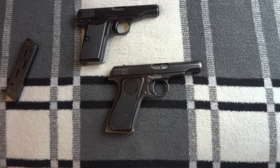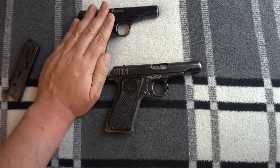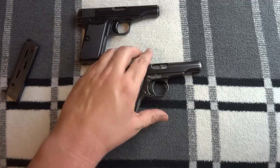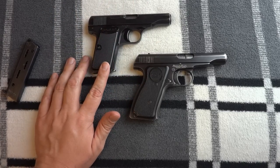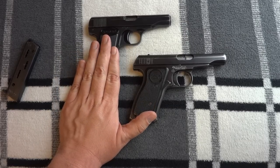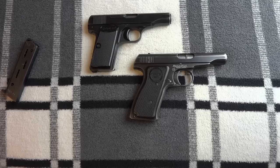So they weren't really competitors. They were contemporaries. But Remington wasn't going after the police market in Europe. Browning wasn't going after the police market in the United States. There wasn't even a Browning at the time. It would have been Colt making these if they'd made them in the U.S., or they would have imported them from Belgium, and they just weren't doing that. So kind of an odd comparison, I guess, if you look at history.